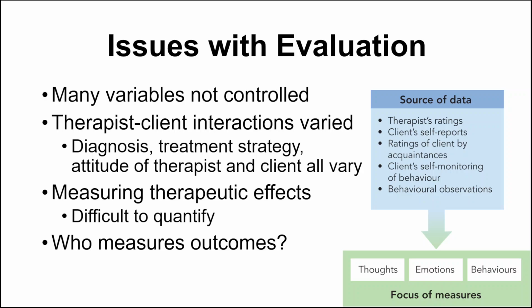When we're starting to look at the therapeutic effects, basically, is there an improvement, whether it's in symptoms, overall mood, whatever? Like I said, very difficult to quantify. And then, like we said at the end of the previous slide, who is it that's actually measuring these outcomes? If it's the therapist who's been implementing the treatment, they have this sort of vested interest in you having done better, and therefore there's bias in those outcomes. If we use maybe a standardized test and it's all self-report and it's run sort of outside of the therapist's hands, there's still the potential for bias because, well, who's decided what questions we're asking and so on and so forth. So there's all sorts of things to consider there too.